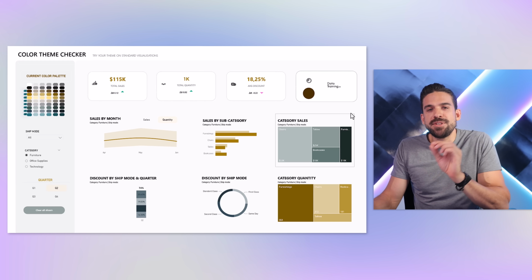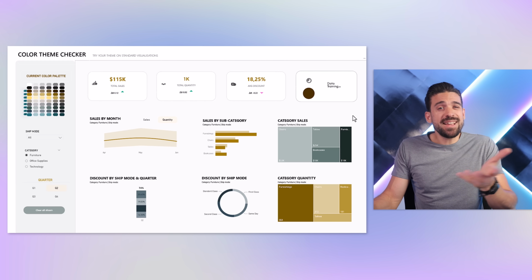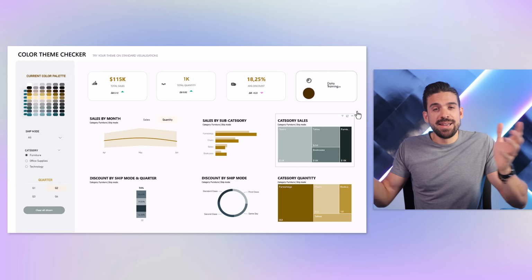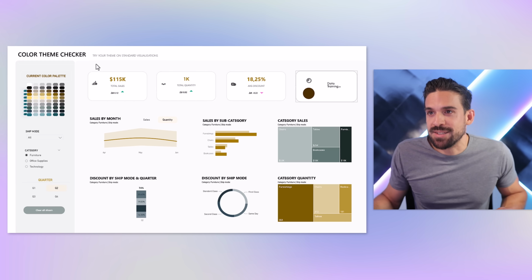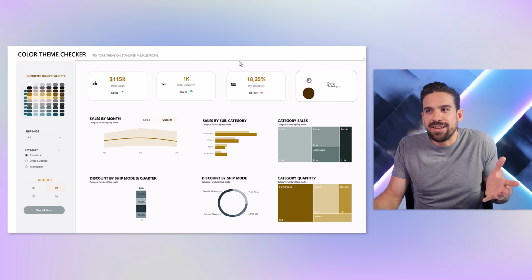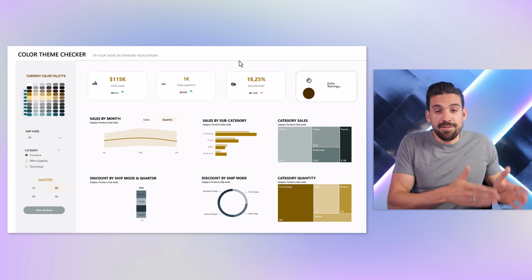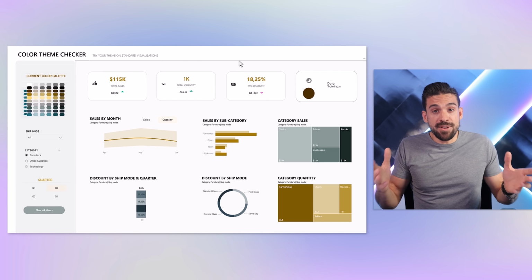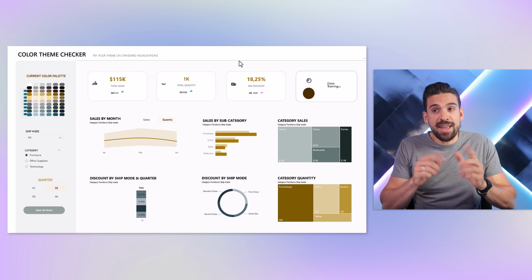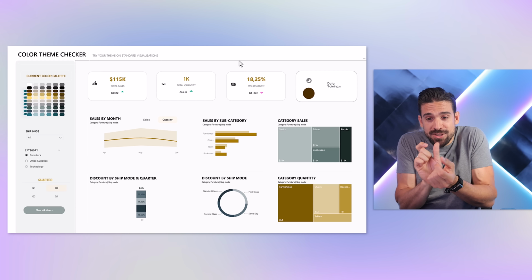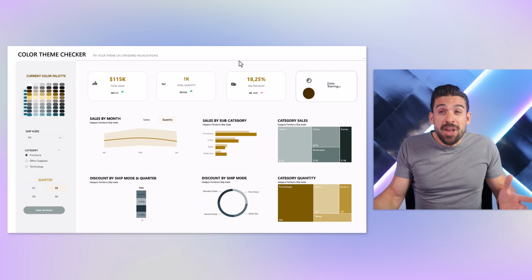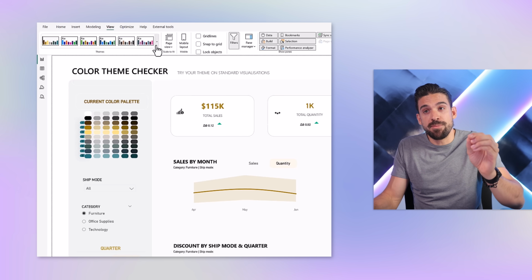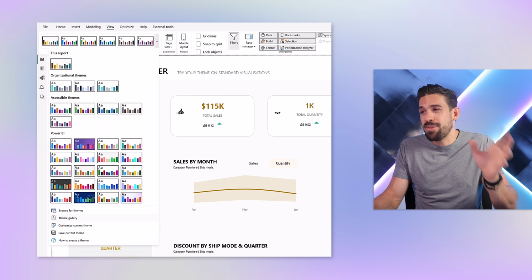However, sometimes you might notice that things still look a little bit off, even though it looked very nice before. Here we have these little borderlines around certain objects. Why is that? Well, that is because in the theme it says that every object, every visual has a border. And here I actually don't want that, and I want to make that change. Well, these types of things you can sometimes change from here, so customize the current theme, but not always.